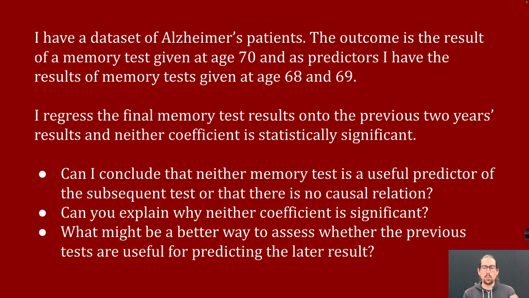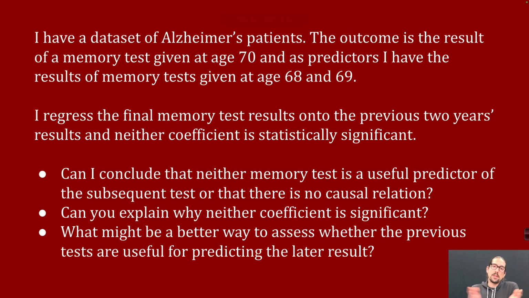The second question is, can you explain why this happened? And here you should be thinking, okay, if I'm getting two things that I feel like should be significant individually, but together they're not, maybe there's some kind of collinearity going on. And that's exactly right. If you're asking about somebody's memory tests when they're 68 and when they're 69, they're probably very similar, right? People's results, maybe they're deteriorating a little bit, but generally there's going to be a high correlation. If somebody scored high at 68, they're going to score high at 69. If somebody scored low at 68, they're probably going to score low again at 69. That should hold at year 70 too, which is what makes you think that the test at 69 is going to be very predictive of their score at age 70.